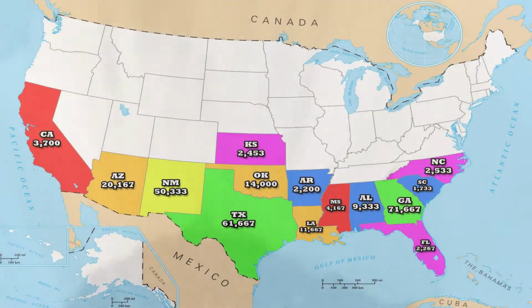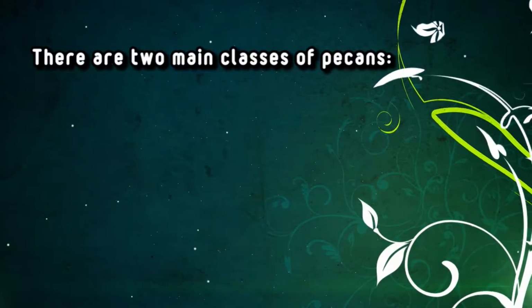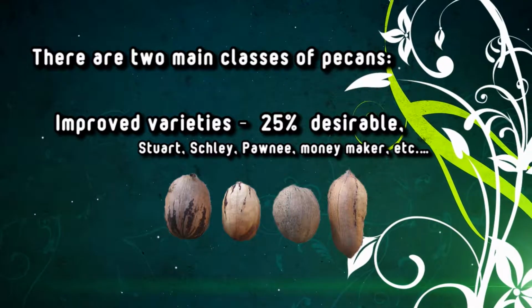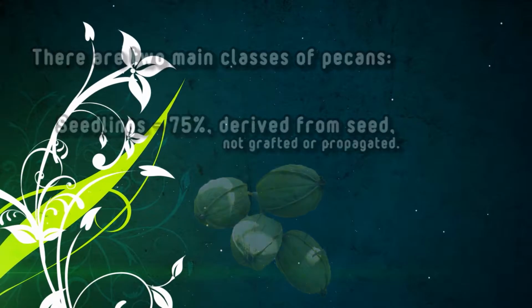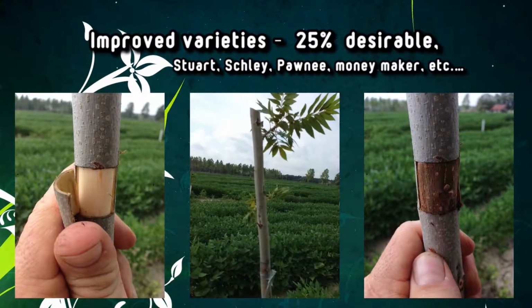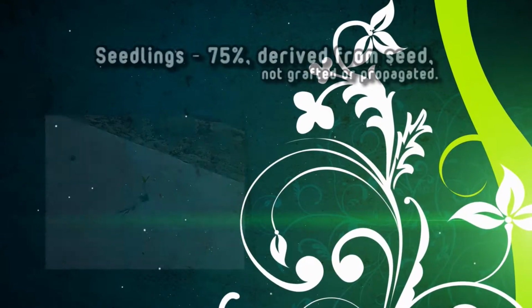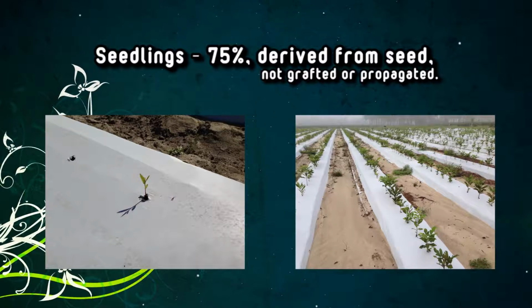Historically, the leading pecan-producing state in the U.S. has been Georgia. There are two main classes of pecans: improved varieties, which make up 25%, and seedlings, which make up 75%. Improved varieties are trees which have been grafted to a particular cultivar. Seedlings are trees which have not been grafted and have no particular cultivar type.